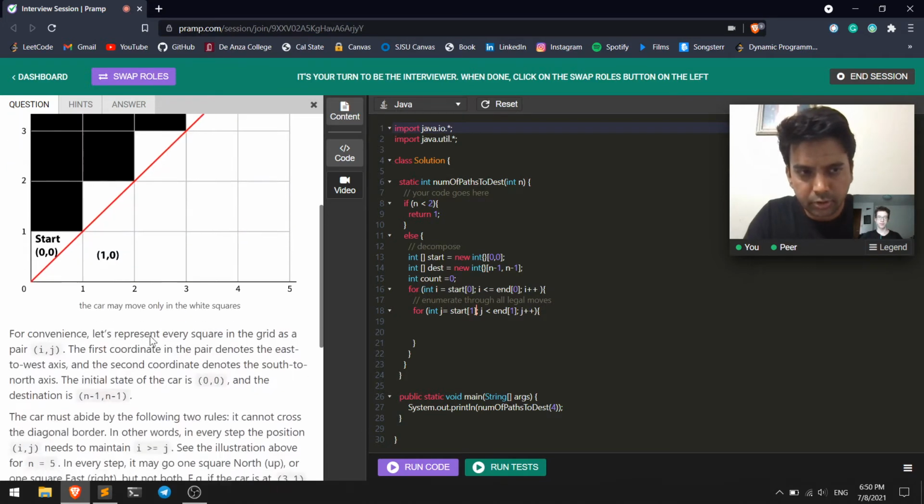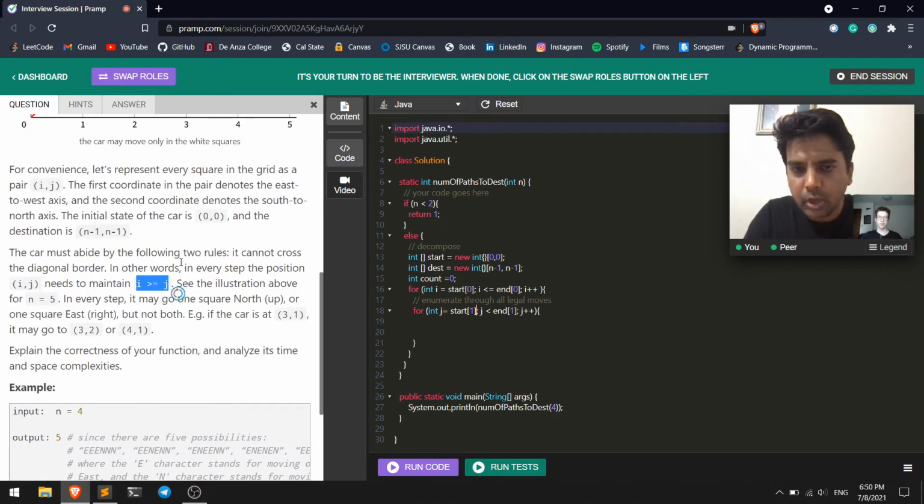So the way we're looking at this is that only when j is less than i, our progress is only in those cells when j can move up.